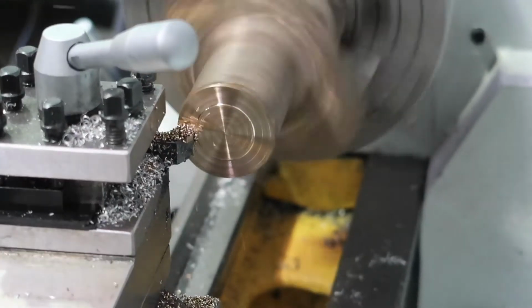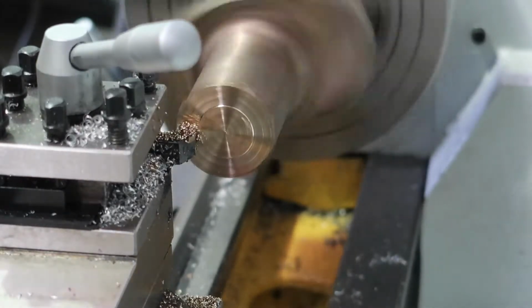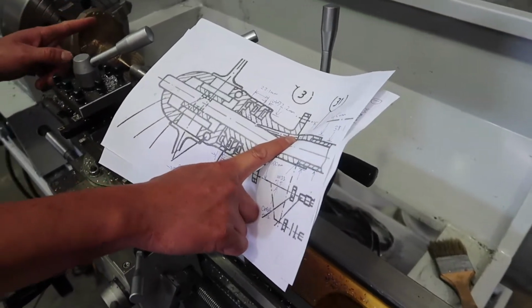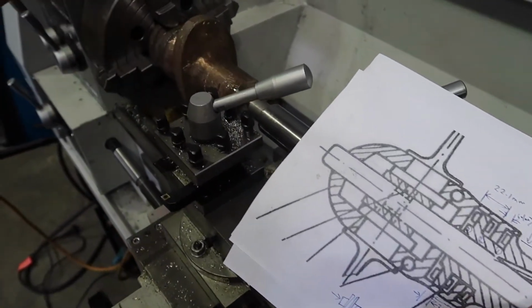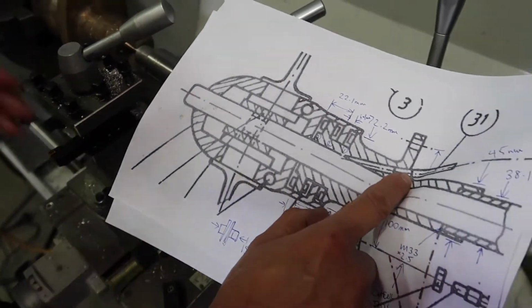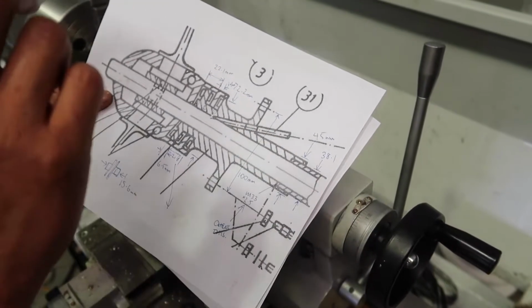I love seeing, if you look at this side, it's a very even polish that you get out of it. So a little bit of pressure, lock it off. So that face there. And we want to face this off as well, right? Because that's going to butt up to the flange of the boat.